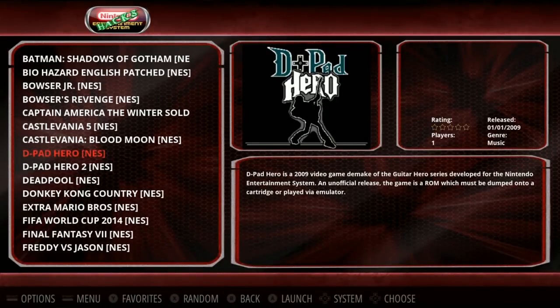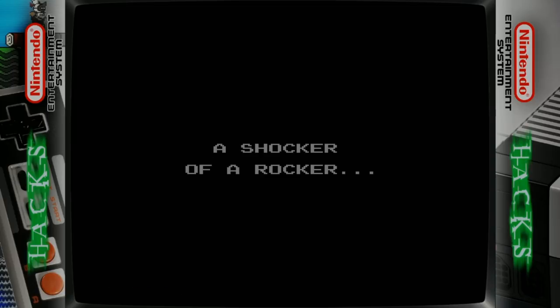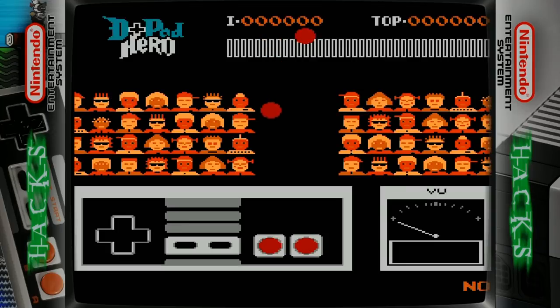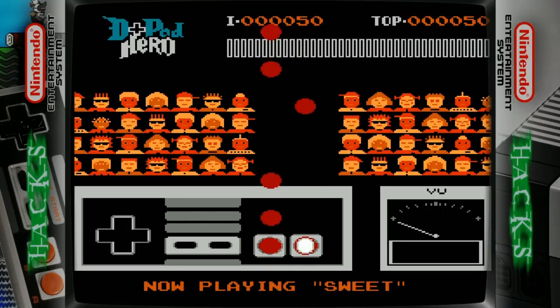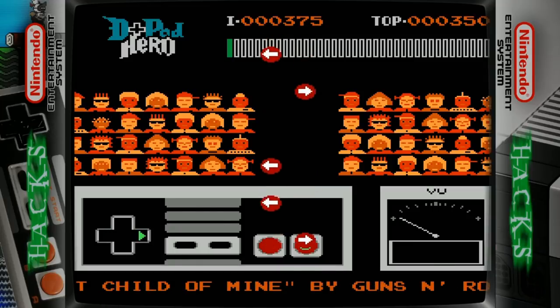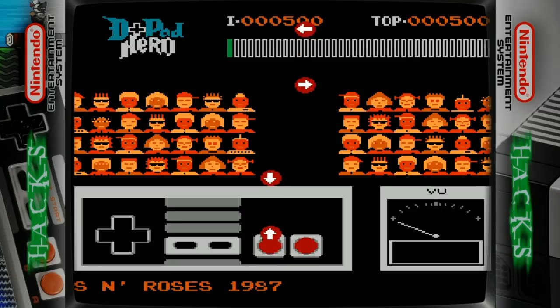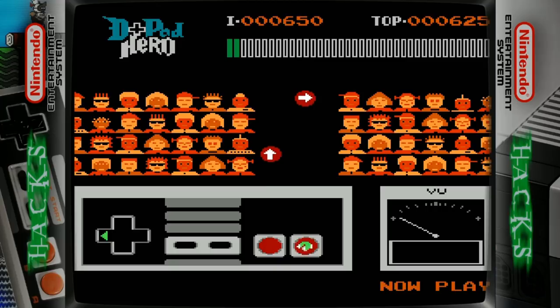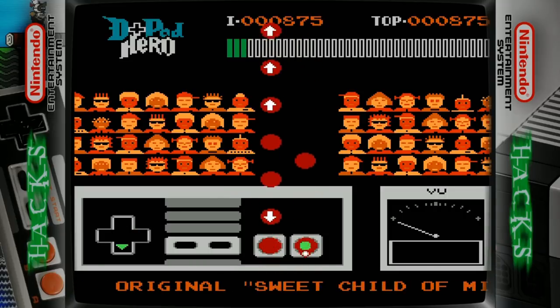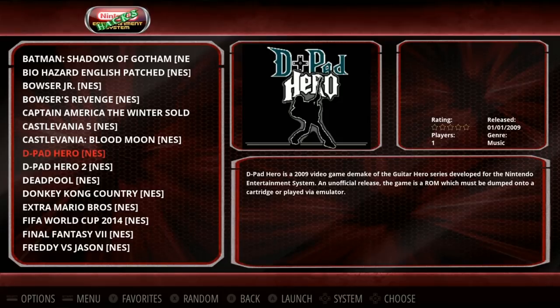I kind of want to check this out. D-pad hero. I want to be the D-pad hero. So I'm guessing this is like a Guitar Hero type of thing. A shocker of a rocker. D-pad hero. Yeah, we'll be Slash. Play. Oh shoot. Oh man. The thing is I have my A and my B reversed right now. Pretty cool. It's actually quite difficult because you have to do up, down, left, right, and the A, B button at the same time. That's pretty cool.